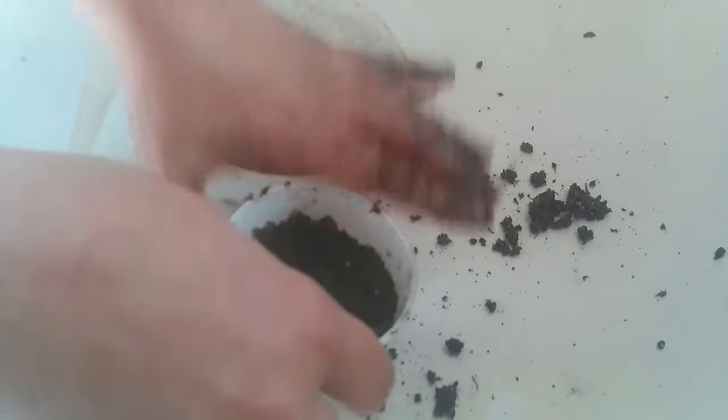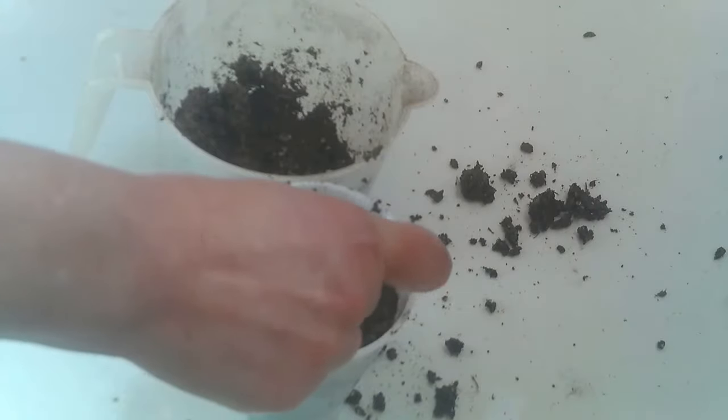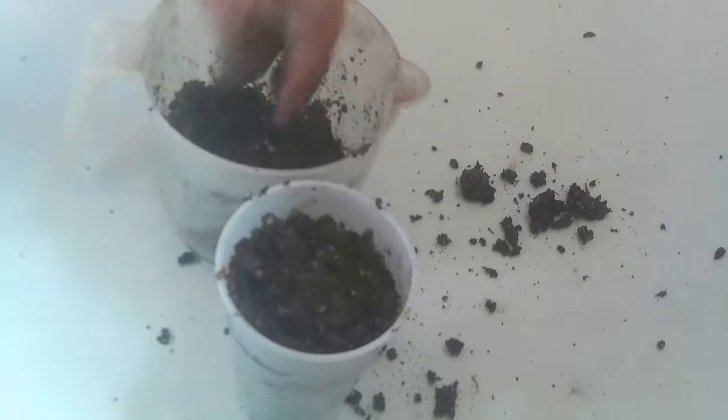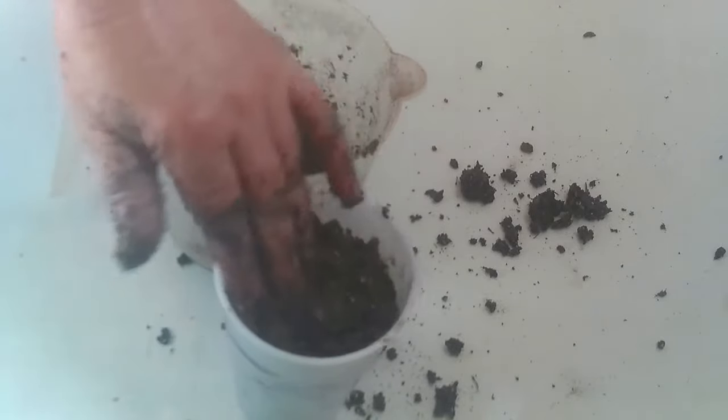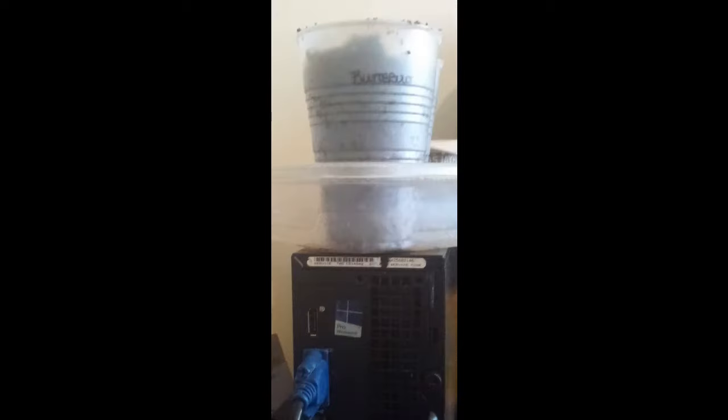I have a cup of pre-moistened seed starting mix with drainage holes on the bottom. We're going to place a germinated seed on top of the moistened seed starting mix and cover it up with a little more. Keep the seed starting mix moist but not soggy until our seedling hatches. Also, continue to keep it warm.